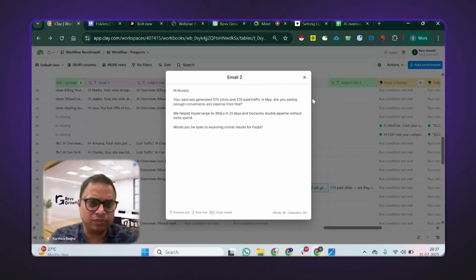So in this case, they're getting, let's say, 570 clicks. Then we ask whether you're getting enough conversions. Are you happy with the conversion? Most of the time people say no, I'm not happy with the conversion, because everybody always wants better results. So you send this to a founder or CEO, and most of the time they say they're of course not happy with what is happening right now. They want more leads, right? Every founder and CEO always wants more leads and more conversions. So yeah, this is another use case. These are some use cases we've been trying.